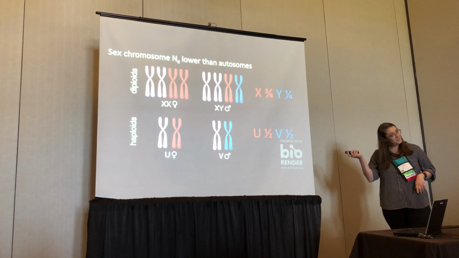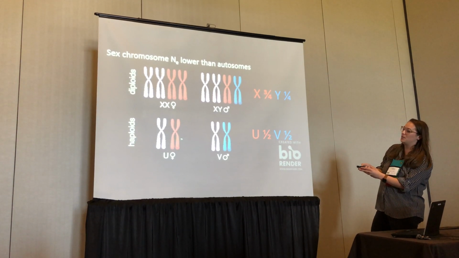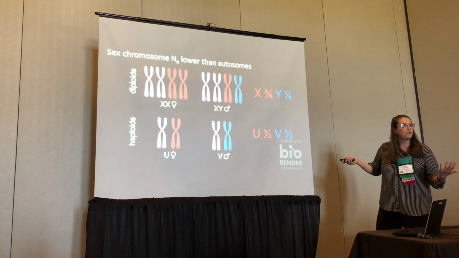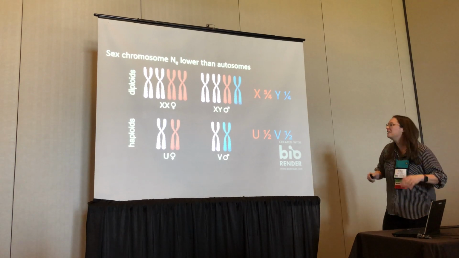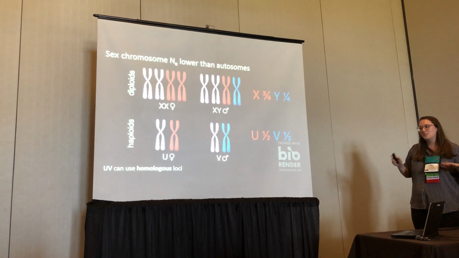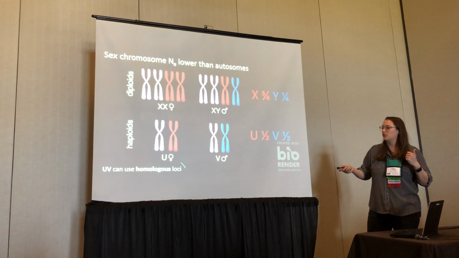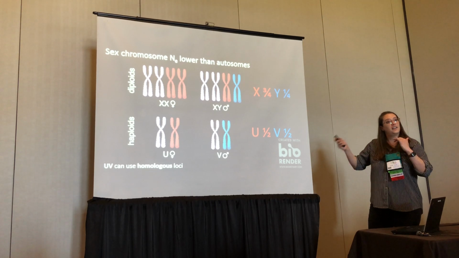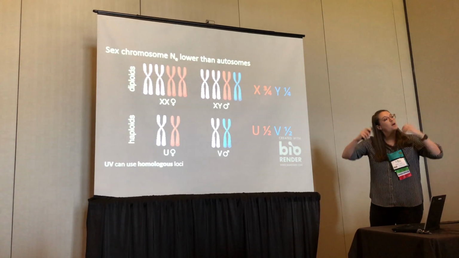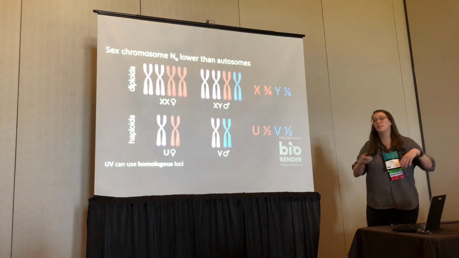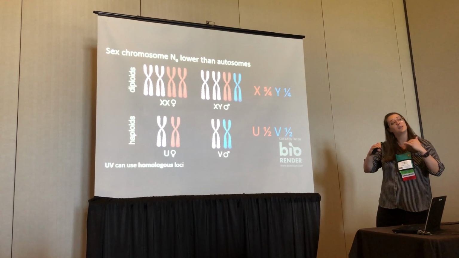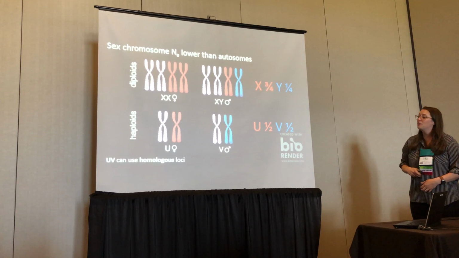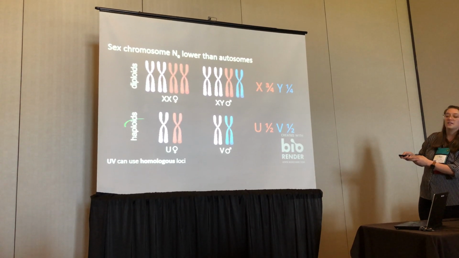But in UV systems, there's 1 copy of a U for every 2 autosomes and 1 copy of a V, so both of them should start off at 1/2. So, easier math. And there's also a really nice other note that I want to drop: with UV systems, we can actually use homologous loci to look at these metrics. With the XY system, the X's are much more similar in population numbers to autosomes, so they get compared to that, but the Y is so much lower that it typically gets compared to other parts of genomes, like mitochondrial or chloroplast genomes. So here, as with the X's, we're actually comparing homologous genes.